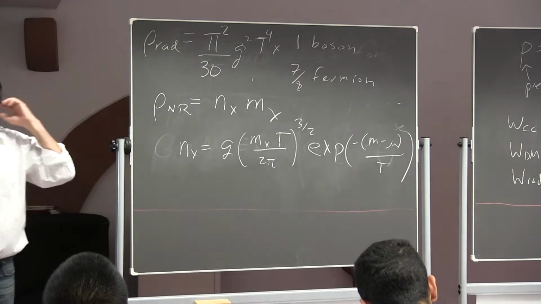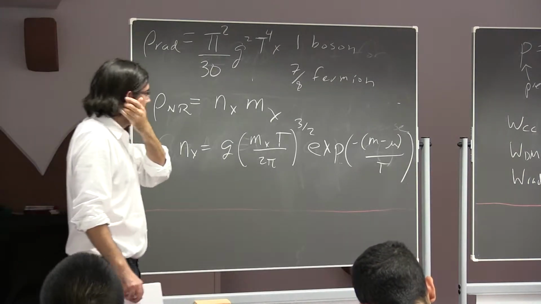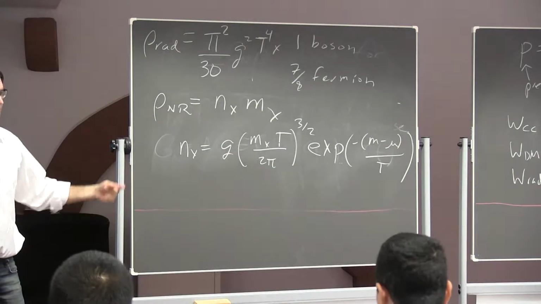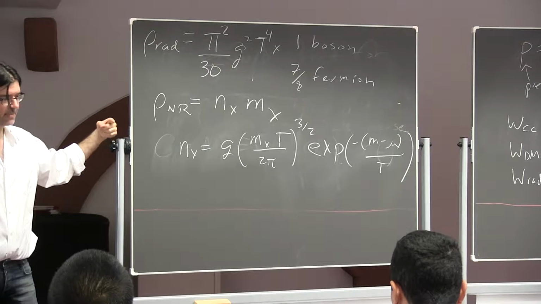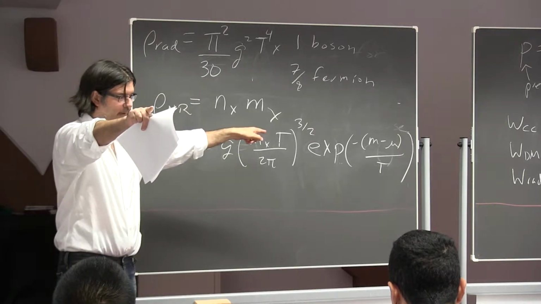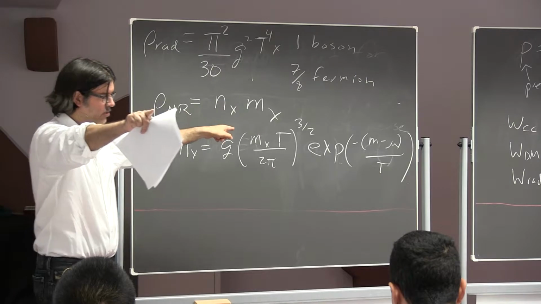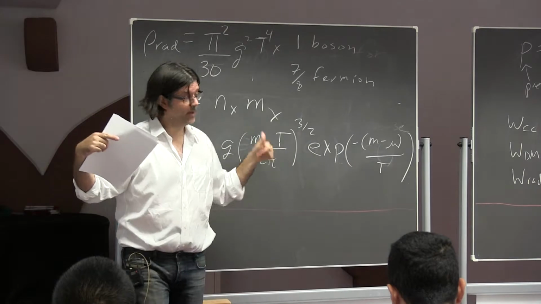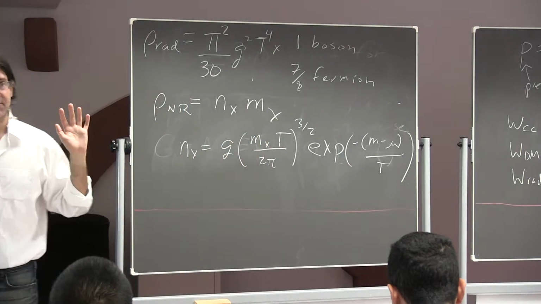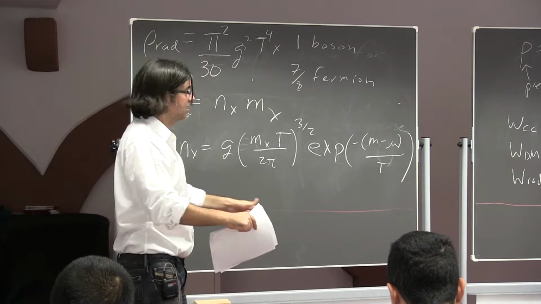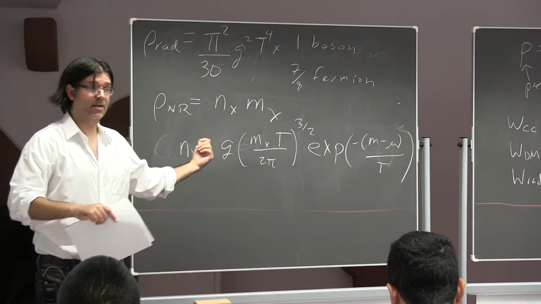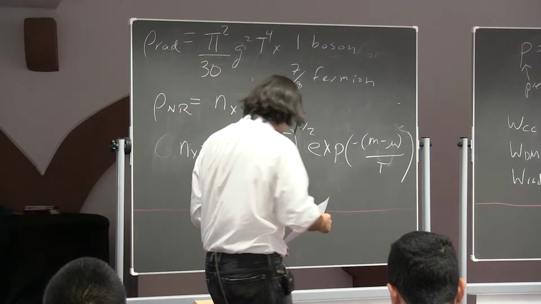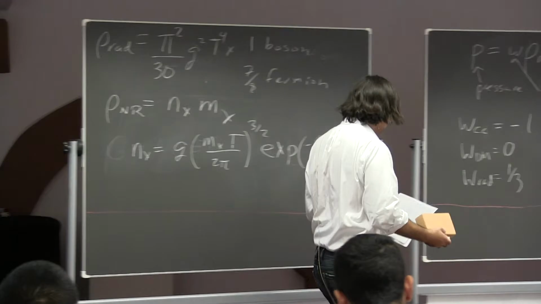And you all remember this from your early lectures in statistical mechanics. Intuitively, this is just the fact that in the early universe, if you simply have two massive particles that can annihilate and stay in equilibrium with the thermal bath, then they will always be able to convert energetically into the thermal bath. But to find two, say, photons that can produce the particle chi in question, you'll have to go way out on the Boltzmann distribution to find two such photons. So the process of producing this particle is exponentially suppressed, whereas this particle is perfectly happy to annihilate itself away whenever it finds another one of itself. Good.